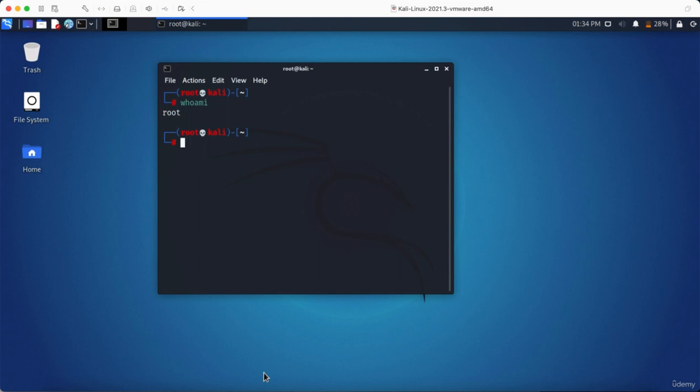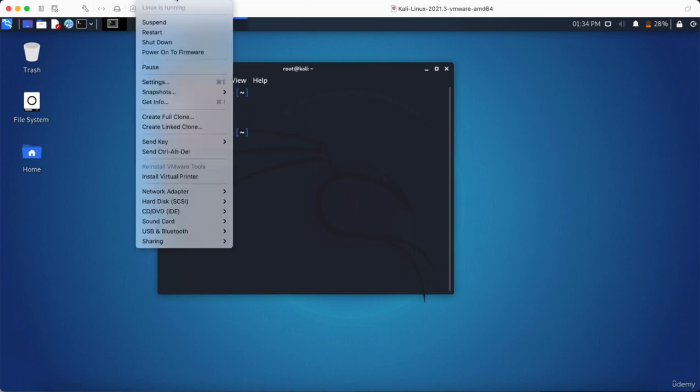So here we are going to learn about how we can break the root password, or maybe you come across a situation in which you just forgot the password for your computer and you need to log in, or for some reasons you are logged out of your computer. So in that case, how are you going to reset your password, or how you're going to break in and reset the password and log in into your computer?